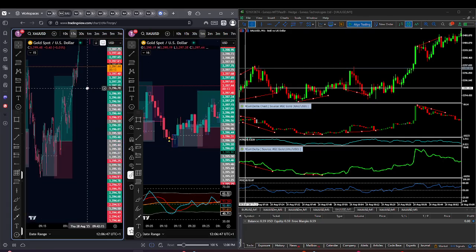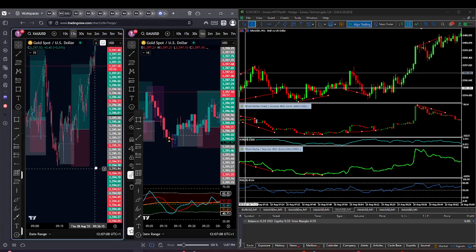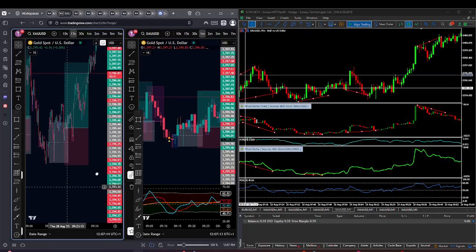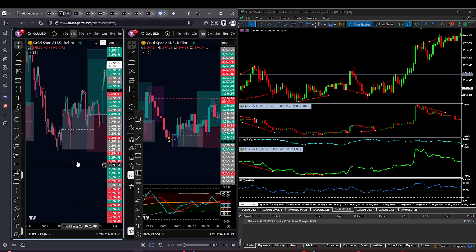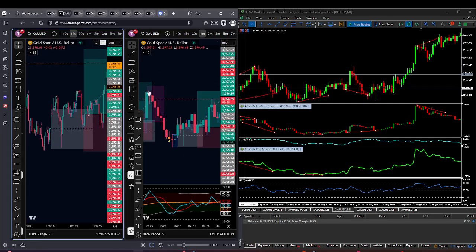Maybe if you want to take a swing, maybe 4 hours divergence, 1 hour zone, then a 1 hour entry, or 1 hour divergence, then 15 minutes zone, then 5 minute entry. So we use like two time frames. One time frame for divergence, the other time frame for the zone, and another lower time frame for entry. All right, so any time frame you use, just divide it by let's say 3 or 4. You should get the right sequence.